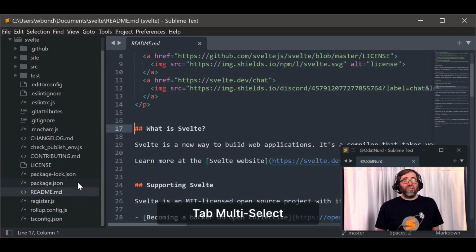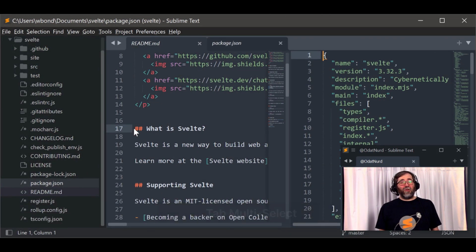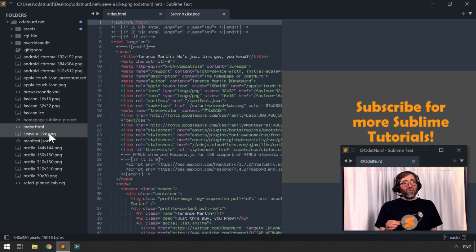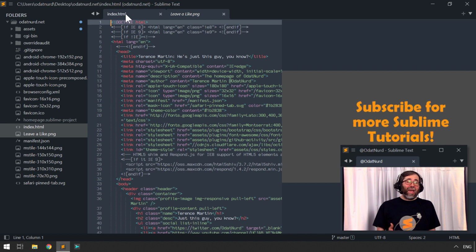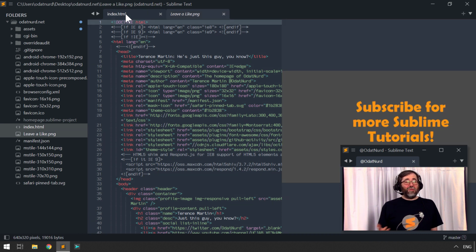The first thing the video talks about is tab multi-select, which is something that we did briefly cover in last week's video. Now here in this video, it shows us selecting multiple files directly out of the sidebar, but there's a variety of ways you can do this. You can also do this by multiply selecting tabs up in the tab bar for files that are already open. There are key bindings that will allow you to select tabs adjacent to the one that you already have open. And as we'll see in upcoming things in this very teaser video, things like the auto completion panel and the symbol definitions pop-up also allows us to do this as well.